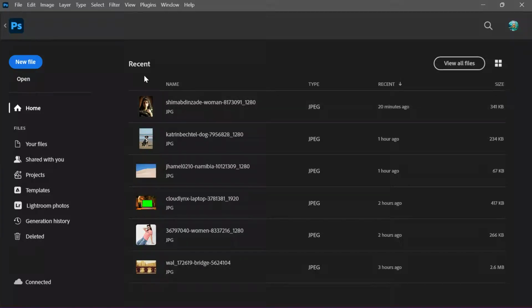In today's video, I am going to show you exactly how to use the Smart Sharpen filter in Adobe Photoshop to bring out crisp details and professional clarity in your images. If you have ever felt that your photos look a little bit soft or blurry, this specific filter is the most advanced and flexible way to fix that. Unlike the standard Sharpen tools, Smart Sharpen gives you surgical control over how the edges in your image are defined.